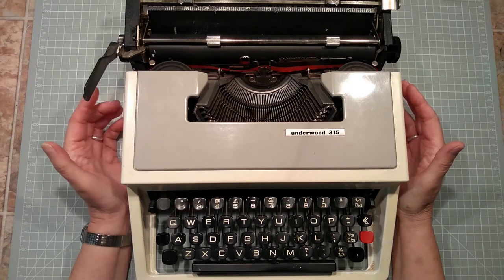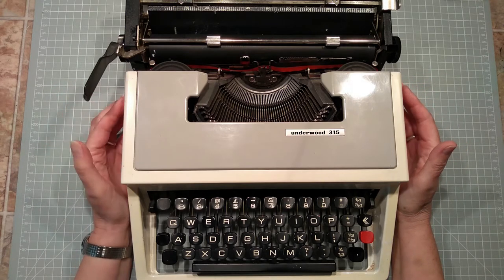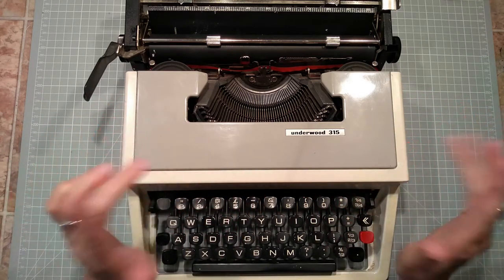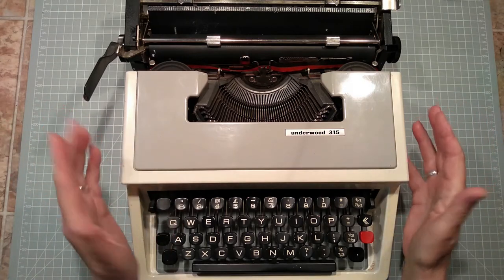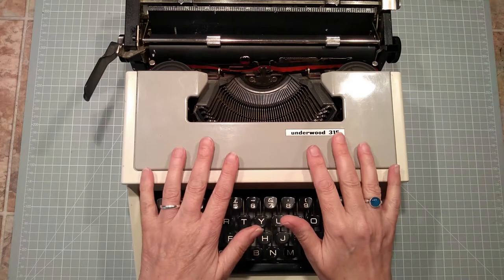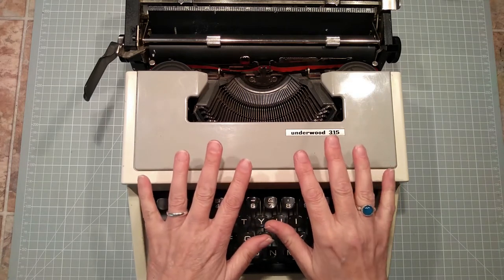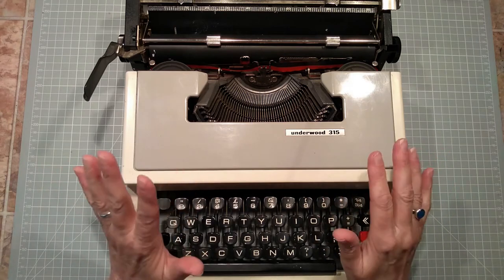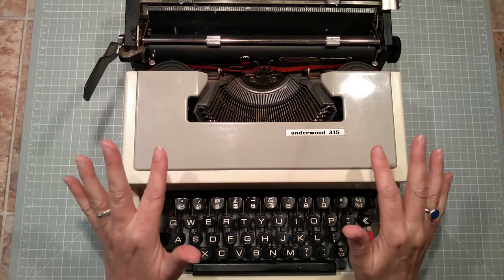So that's what I'm going to do. Now I learnt to type — two-fingered — with my mum's typewriter, not this one, the one before. I used to type two-fingered and then I did actually learn to type properly, and I learnt to type on an electric typewriter, which was hugely exciting compared to using one of these.